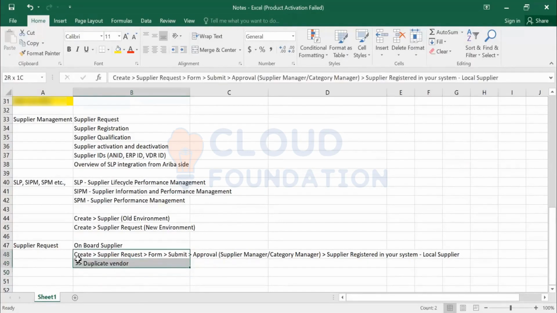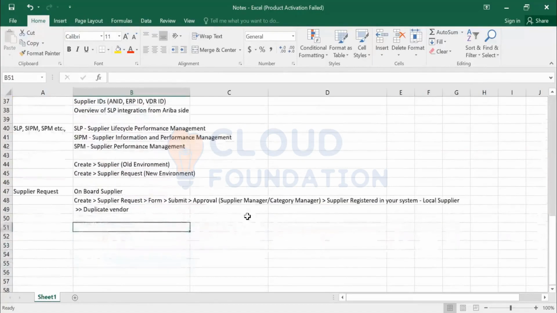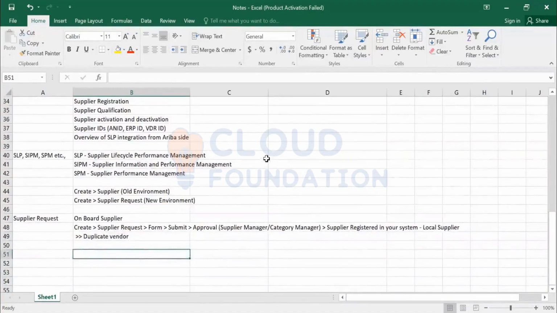With this, you have created one step that is called supplier request. Now the next step will be onboarding the supplier into the SAP environment. Once you create a supplier request, it's created and the supplier is available in your system. It's called the Supplier 360 profile. Again, you will be hearing this during many of the discussions. What is Supplier 360? This is a single page or a dashboard kind of view where you can access all the related information of the supplier.